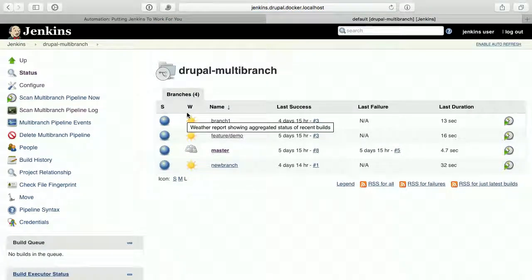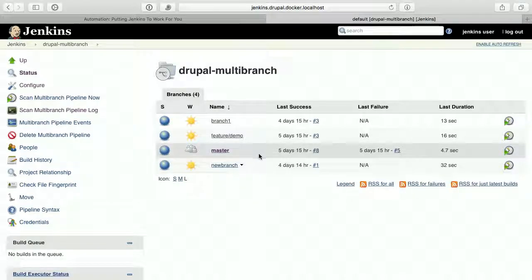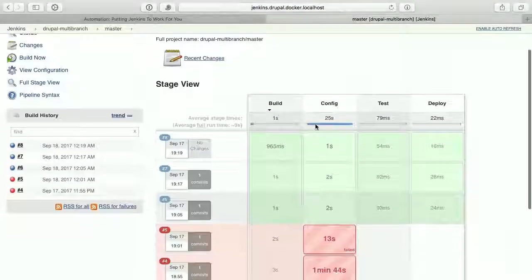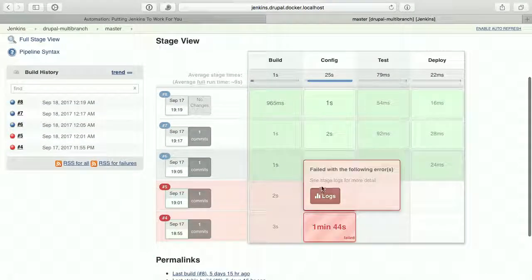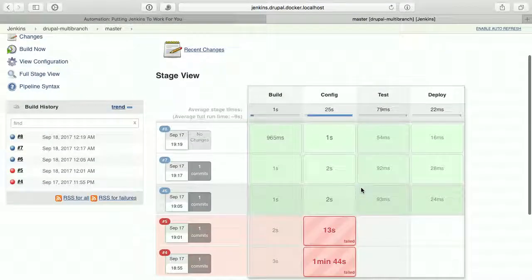So with the Jenkins Multibranch, I don't know if I have internet to create a new branch, but if we drill into master, you can see early stages while I was setting it up, I had some failures with the config. This was the first time doing it within the Docker environment, so permissions and things like that had to be set up.